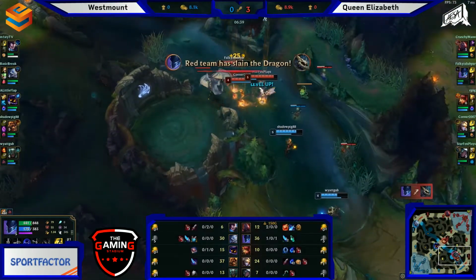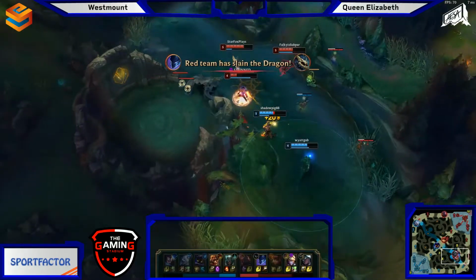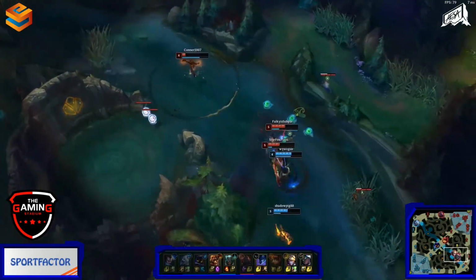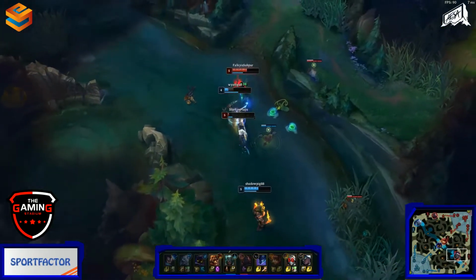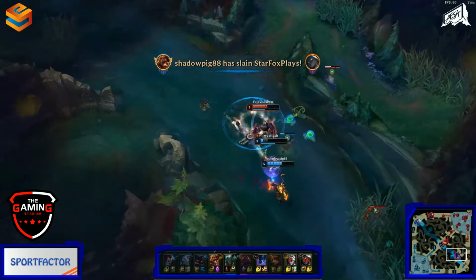The brand's coming down. I don't know if this is the wisest to turn it around. The Ezreal's getting the early damage down, but nice stun out from the brand. And here comes the fear. Oh, the Pike barely escapes on the fear, and a huge stun coming down onto the Senna. And this is going horrendously for Queen Elizabeth.